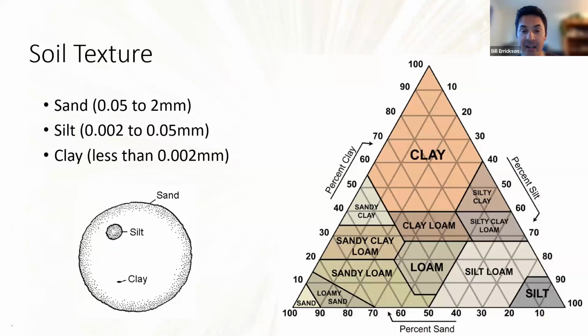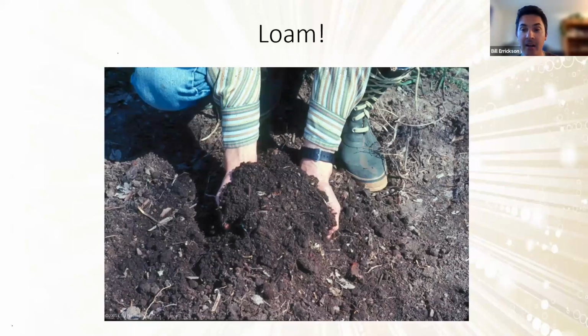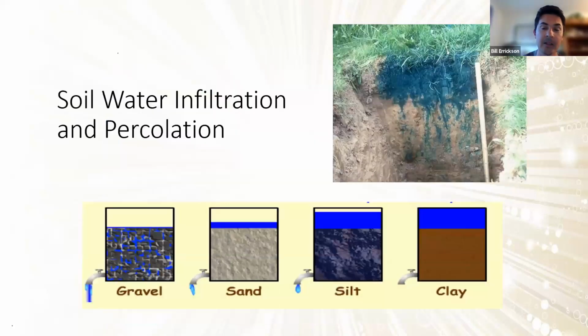And it's because clay can have a really strong impact on the physical characteristics of a soil. Just a little bit of clay can really go a long way in soil. And this influences how water infiltrates and moves into soil and how it percolates and drains down through it. So that pore space: gravel, very large particles, very large pores, it's going to drain water out much faster than sand versus silt versus clay. So thinking about how water moves through soil is very important.